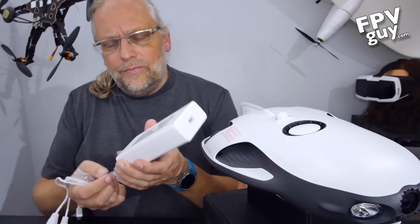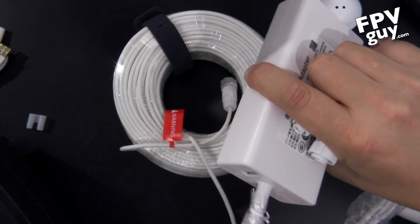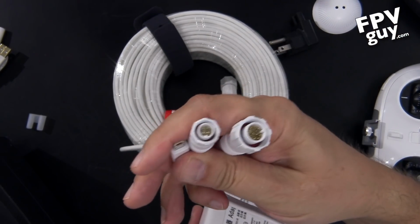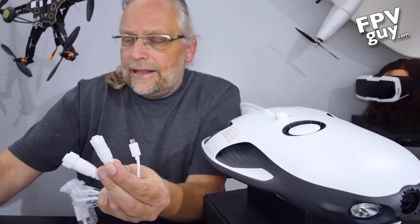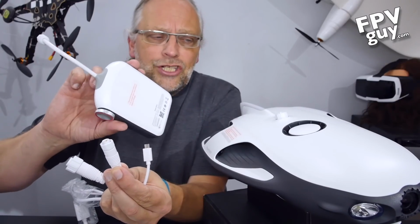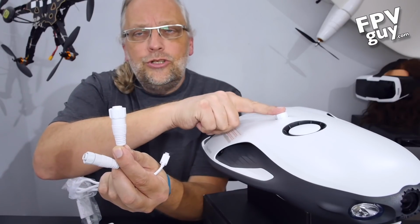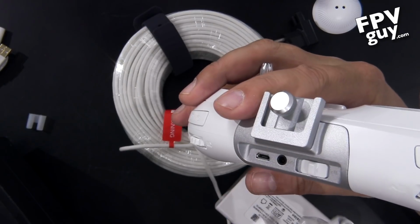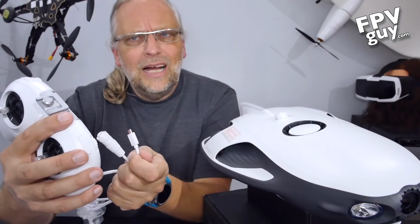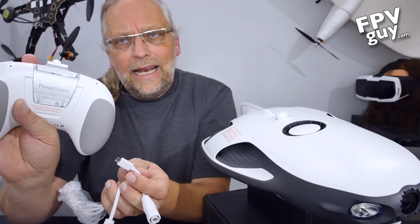Now, the charger here charges everything at one time, and by the way, it also has a high-powered USB plug, so you can charge iPads and whatnot. Up in the end here, you see 3 different plugs. There is a small charging thing, and that is for the comm device, the communications device for the drone. Then you have a big charging plug, and that goes into the drone itself. And finally, you have a small micro USB plug here, and that goes into the bottom of the RC controller, or I guess it is still an RC controller, isn't it? Sure it is. So that goes into the bottom here and allows you to charge that.